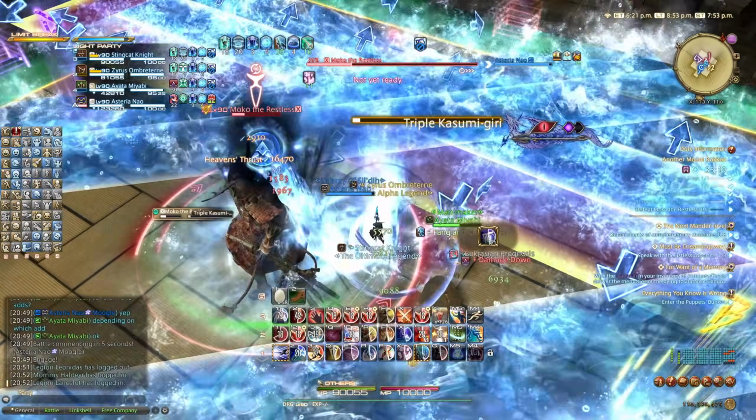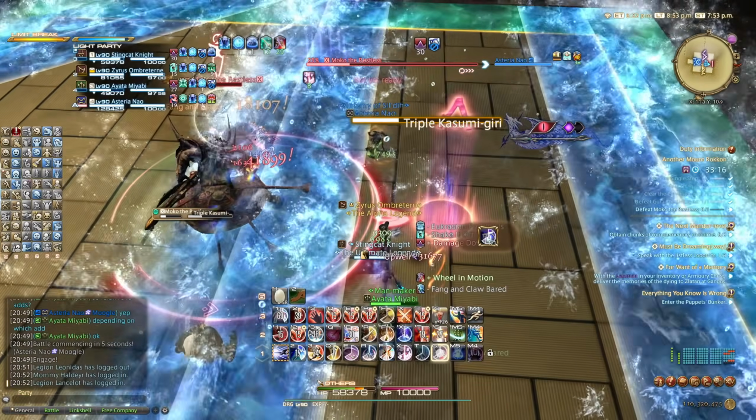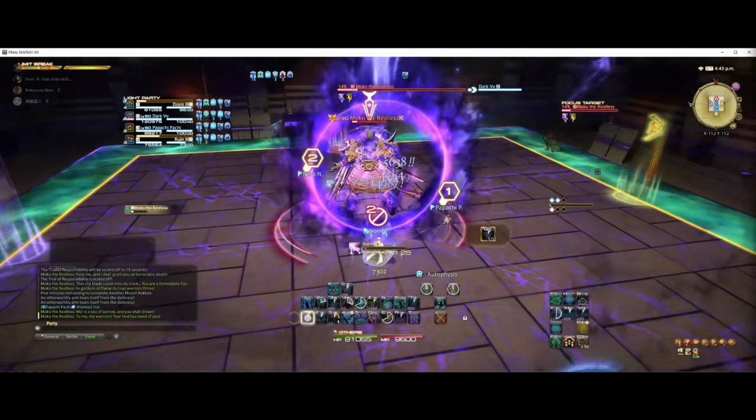Towards the end of this mechanic, there will be another triple Kasumi-giri being casted. It will just be the exact same as the first mechanic. Next up is Soldier of Death. The first thing you need to look for is the 2 safe spots in the cardinal position.